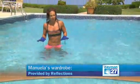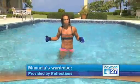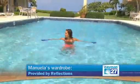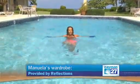You can also use them as a buoyancy system. So all the exercises you do with the noodles, crunches and so on, you can use them by placing the hands to the side.